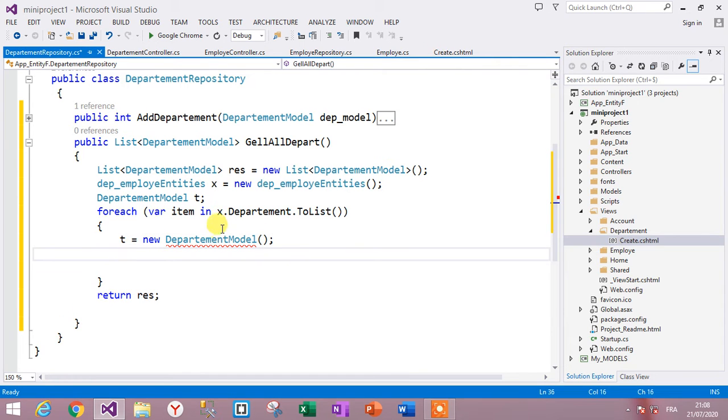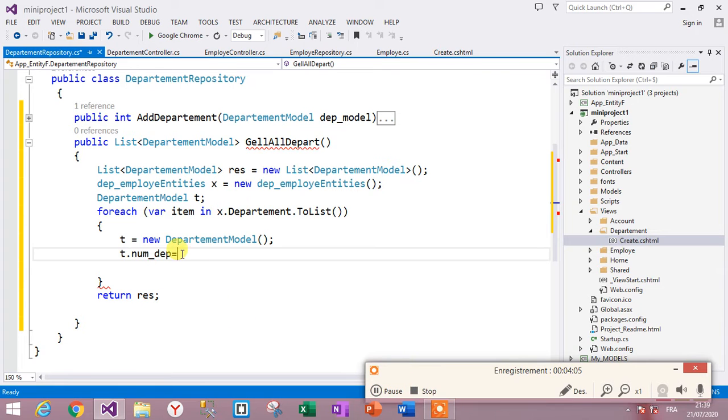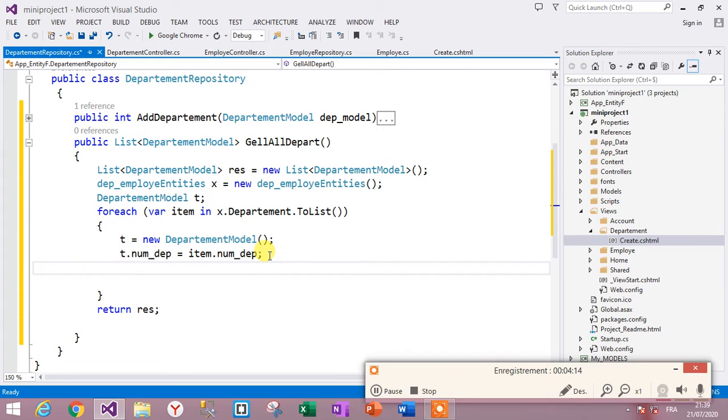For the item, T.nameDepartment equals item.nameDepartment. Alhamdulillah.